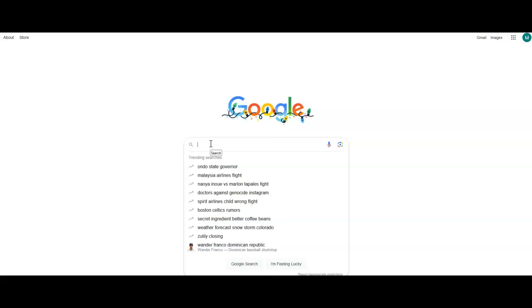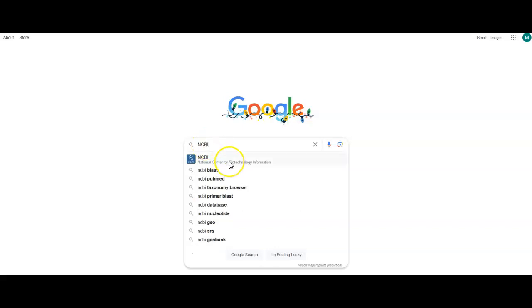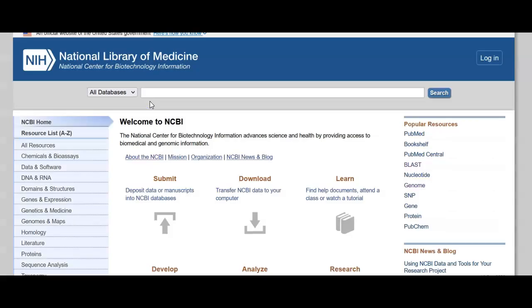So first thing you basically do is just type NCBI, and you'll see the National Center for Biotechnology Information. You click on that, and then click here. This is basically a repository for a lot of information, both protein, nucleic acid, genome related, homology related, literature, you name it. This is used a lot. And basically, I'm just going to show you a fundamental use for it. And then later on in the semester, you'll be doing an assignment using this in part.